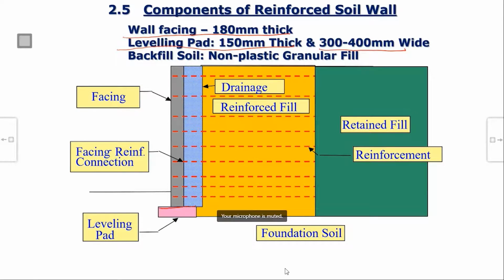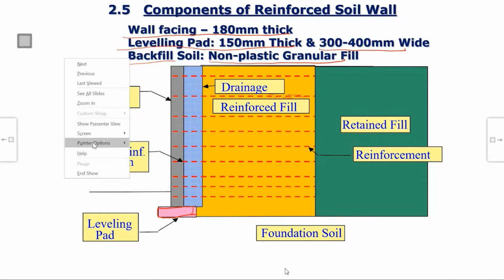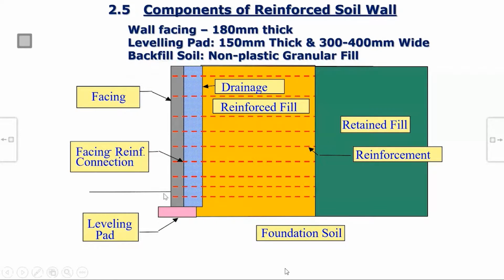So this is also, really speaking, not a foundation. This is actually a very small pad. And as I told you, backfill soil should be non-plastic granular fill. Then only this interaction between reinforcement and soil will mobilize. Otherwise, if you have cohesive fill, this interaction will not mobilize. Okay, we'll see the components one by one in detail, but I hope at least prima facie, as a general guideline, everybody is now aware of the components of an RE wall or RE structure.